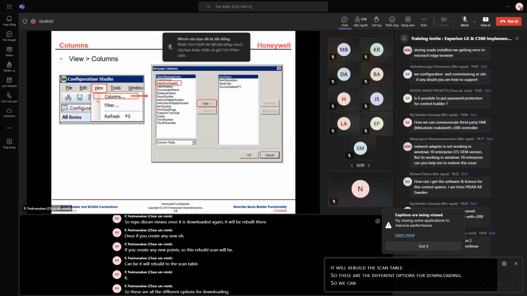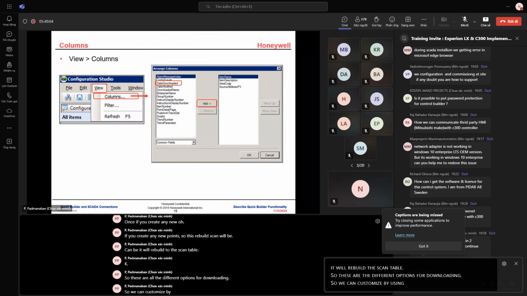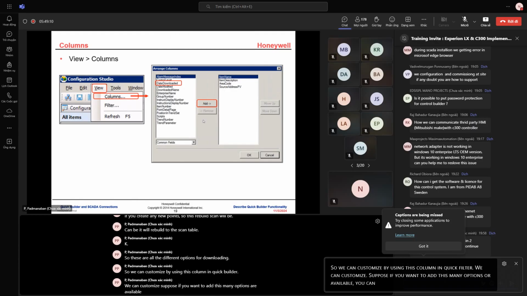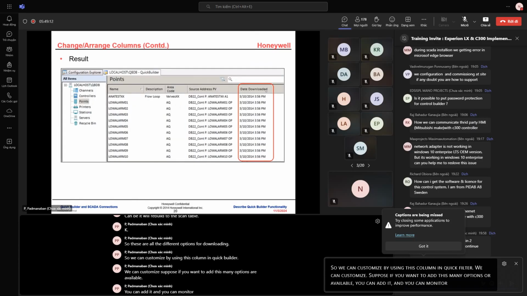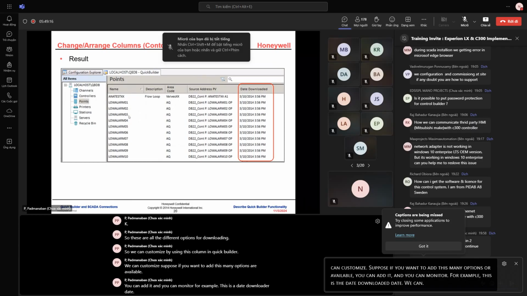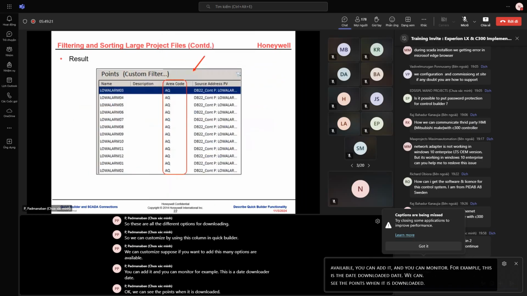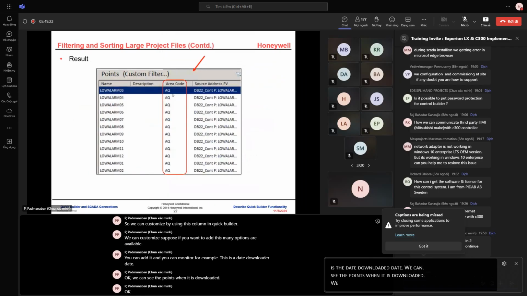So we can customize by using this column in quick builder. Suppose you want this many options, you can add them and monitor. For example, this is the downloaded date. Okay, we can see the points when they were downloaded. And we can filter via area code.